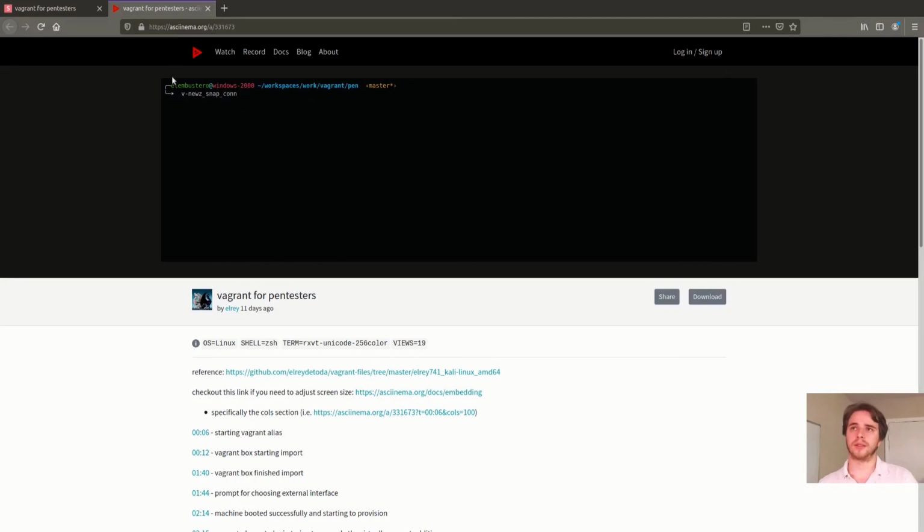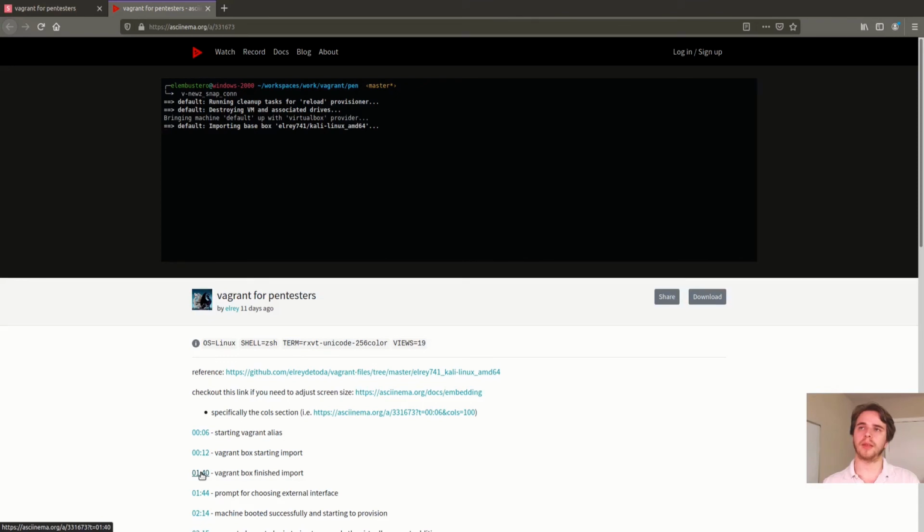And this is a bash alias that I have to essentially destroy the current image and then bring that image back up, so that way it fully instantiates itself and provisions itself. So I'm going to go ahead and skip the importing step. I'll wait until it gets to 10%, so that way you know that it's starting to import.